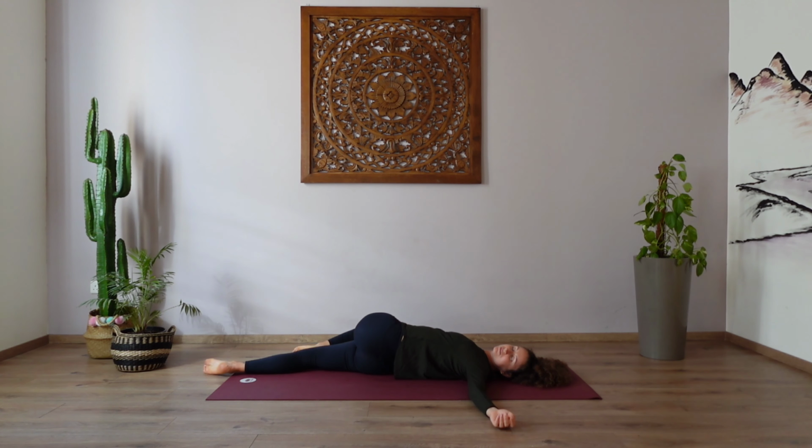Gaze over your left shoulder, close your eyes, let the shoulder blades melt down and let yourself become heavy. Use the breath to relax into this pose. Keep the mind inwards. If thoughts or distractions arise, simply acknowledge them and let them go, like clouds floating in the sky.